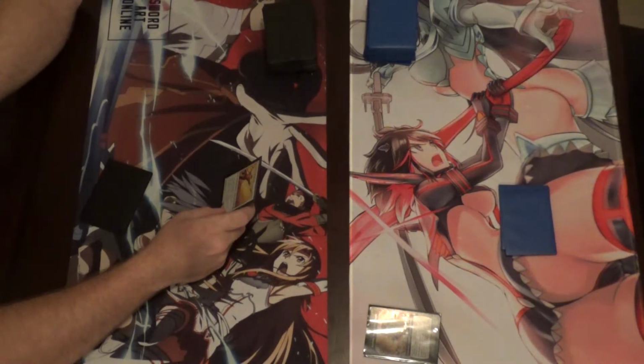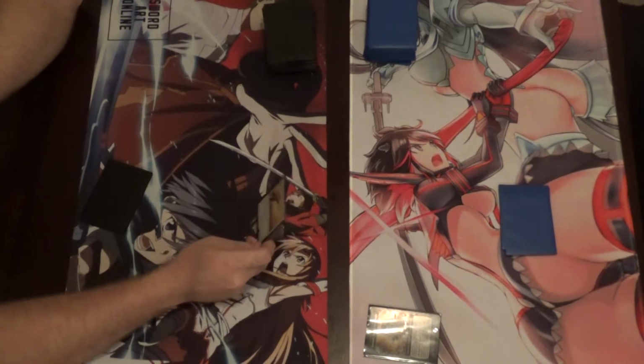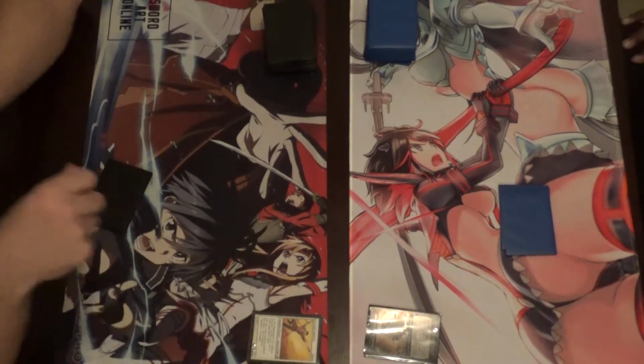And against me today I've got what, Francis? Gerrard Capashen. And what does your Capashen do? For 5 mana, he's a 3/4. At the beginning of my upkeep, I gain 1 life for every card in my opponent's hand. That's annoying. And I pay 1 white and 3 colors, tap target creature, activate the ability only if Gerrard is attacking. Alright. It's pretty crazy.